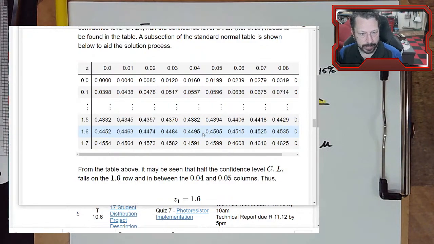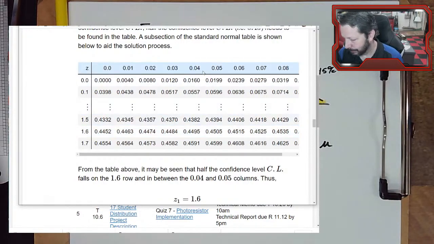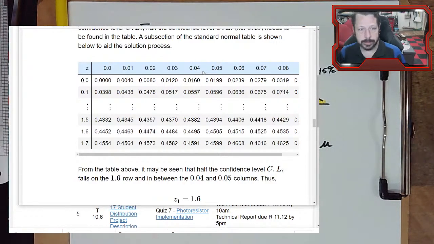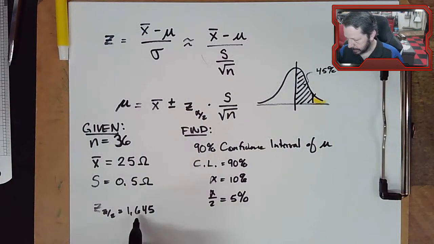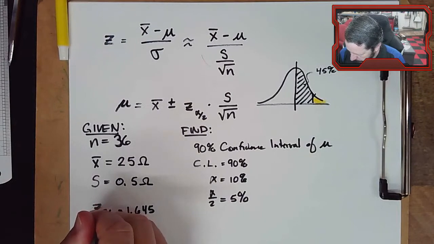Now in this case, this one is 5 10,000ths below, and this is 5 10,000ths over. So it's directly in the middle. We don't even really have to write anything down. We can just write Z alpha over 2 equals 1.645. I just took the midpoint between 04 and 05, which would be 045. 1.645. If they weren't right in the center, then you would need to actually interpolate between those. But now we have our Z alpha over 2 number.